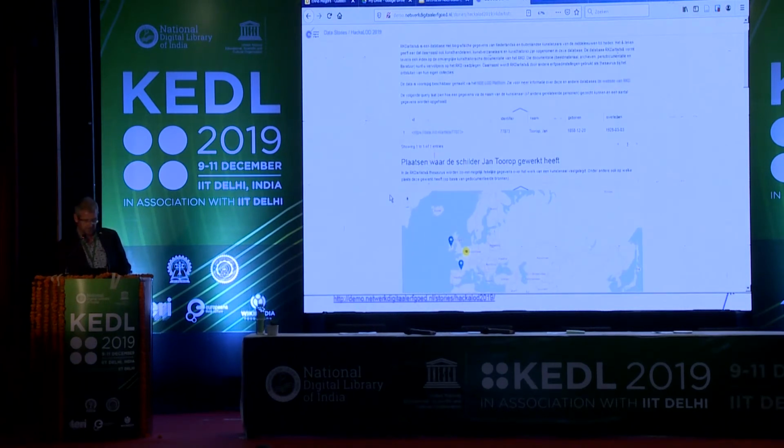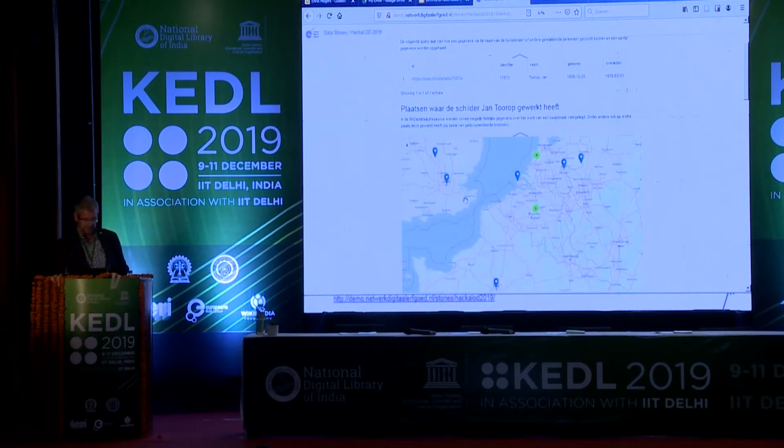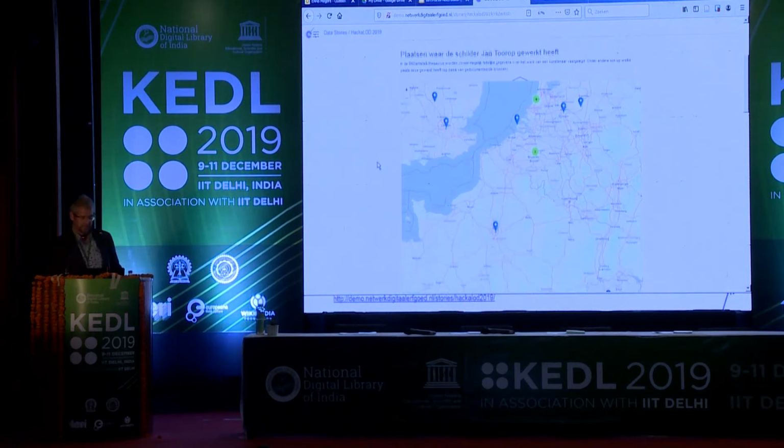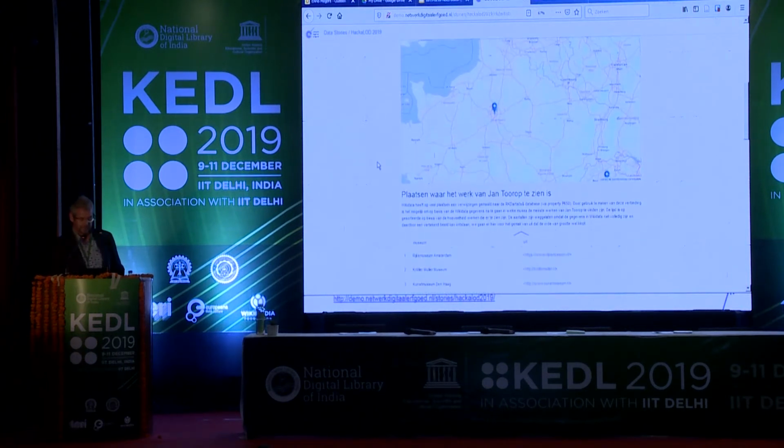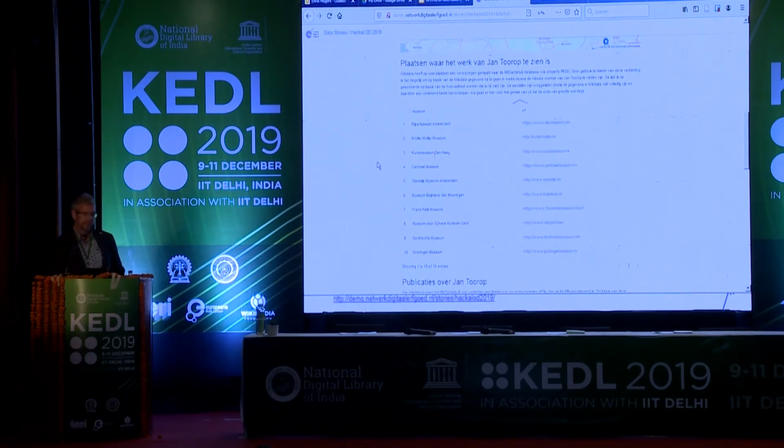With the results of the database, we can show, for instance, all the places where this painter has worked during his time. But another thing is connecting this linked data to Wikidata through the Sum of All Paintings data. You can also make a list of all the places where you can find work of this painter.